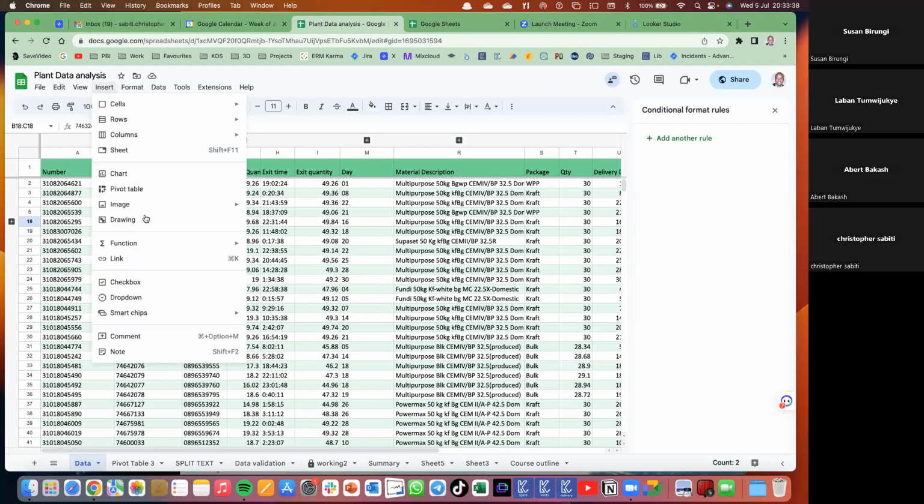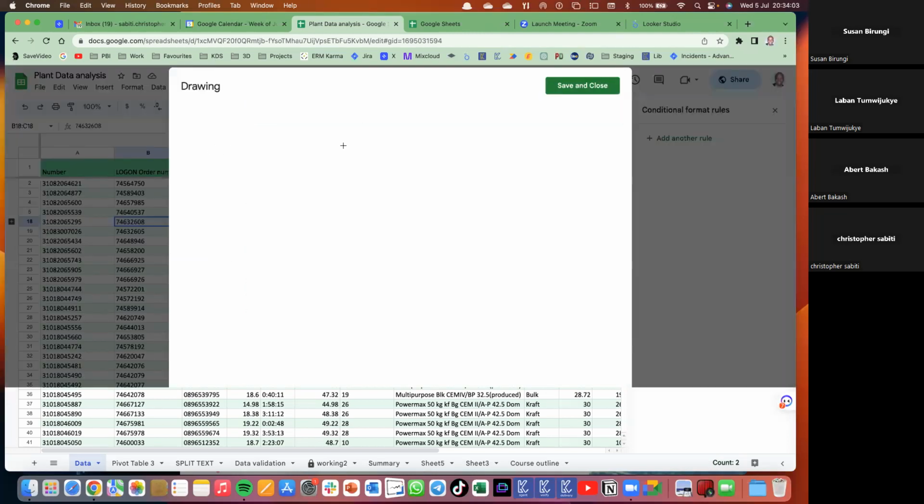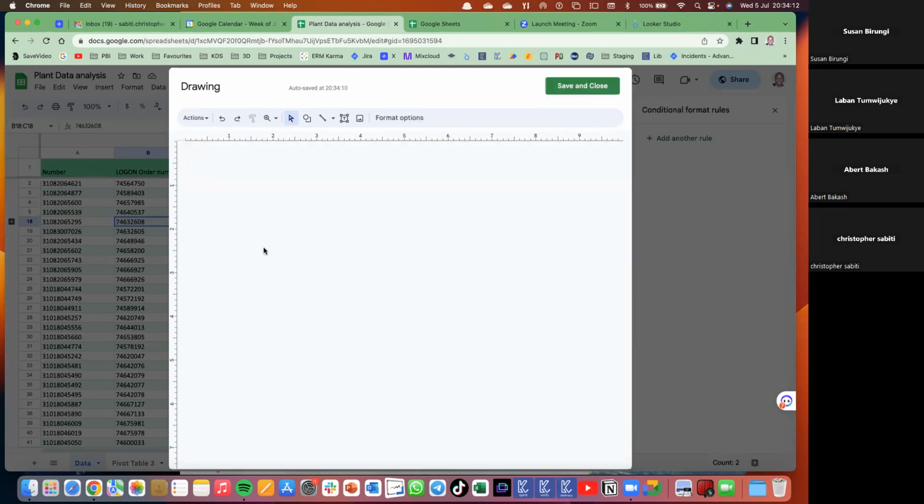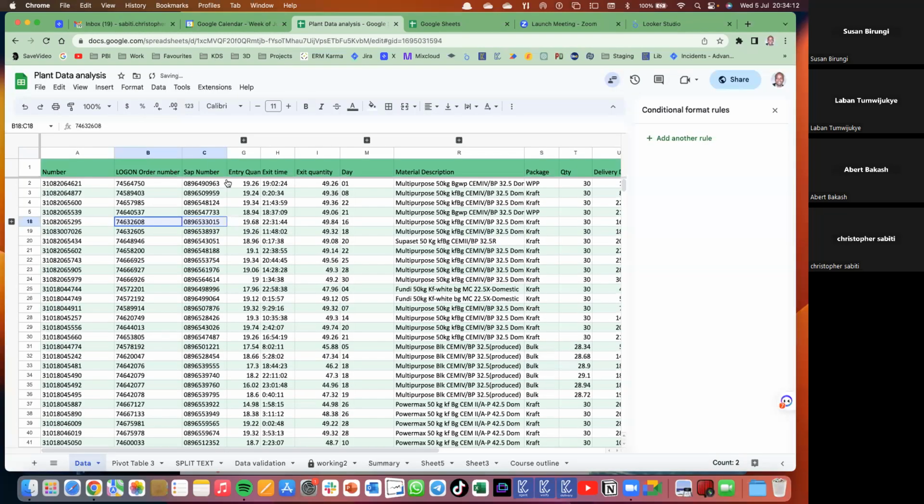Then I want to show you something else with images that is not so much important. This one, inserting cells, we have seen inserting rows, we have seen inserting columns. You can insert a sheet. You can even use a plus here. You can insert a chart. You can insert a pivot. Images, not so much important. Drawings, I may say they are not so much important because drawing in Google Sheets, they are tricky because every time you put a drawing, you have to go back and adjust it, which I find not healthy.